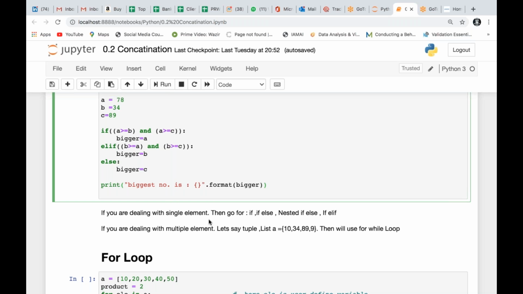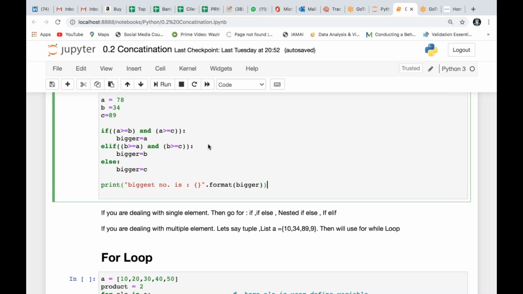If you're dealing with a single element, then go for if else, nested if else, and if elif. Where you have to use which is also a question. If you're dealing with multiple elements, let's say a tuple or list, then use a for or while loop.